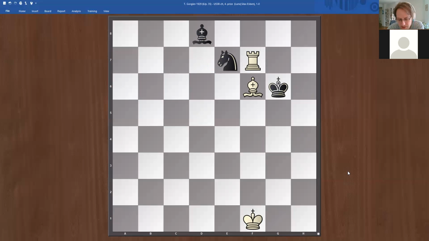Yeah, that's a good point, because king g6 is coming. Then rook f8. And now black is in a kind of Zugzwang. If the king moves, the king has to keep attacking that bishop, because otherwise the rook will take that bishop. If the bishop moves, we can take the knight.